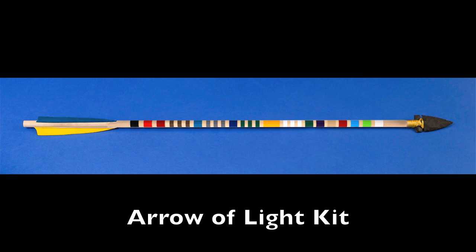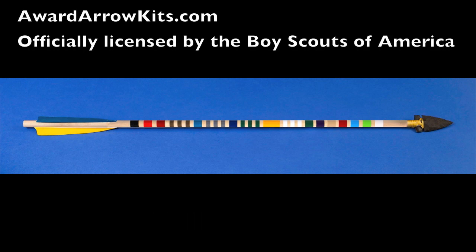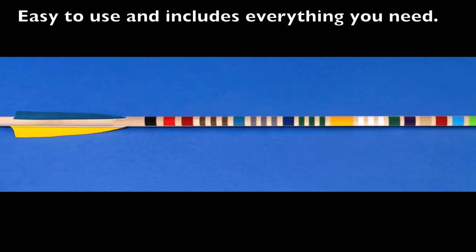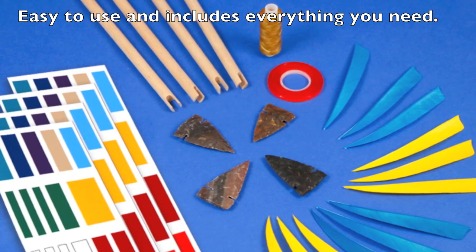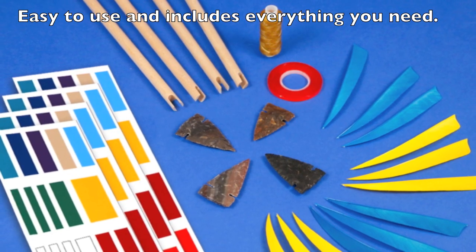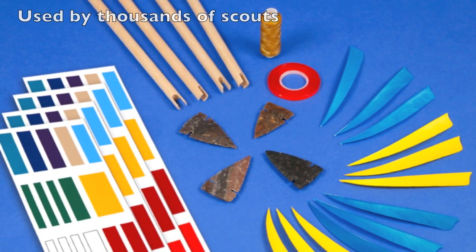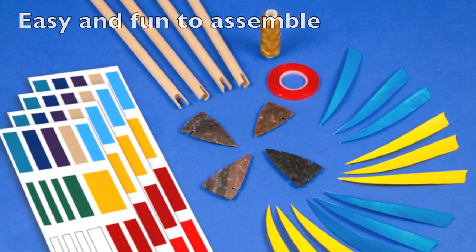This is an Arrow of Light ceremonial arrow kit from awardarrowkits.com, officially licensed by the Boy Scouts of America. The kit is easy to use and includes everything you need in one package. You don't have to go running around to the hardware store and the arts and crafts store. Thousands of scouts and their leaders have found these easy and fun to assemble.